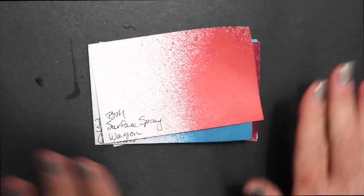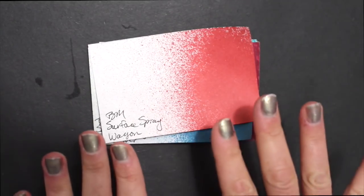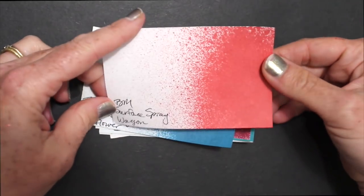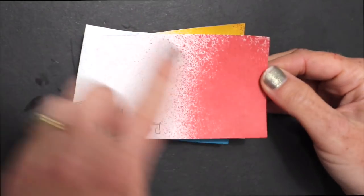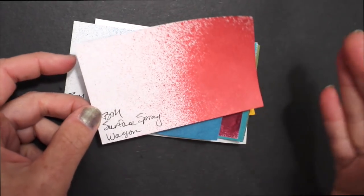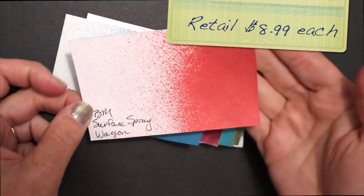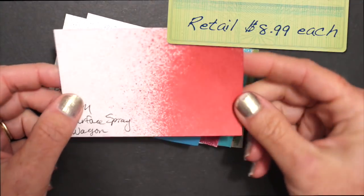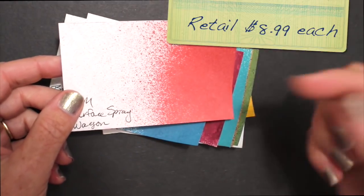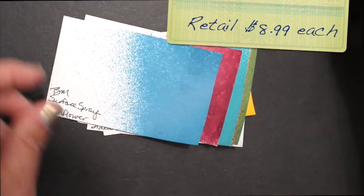Okay, so I'm still struggling with lighting in my new studio because I'm in the basement and I don't have natural light, but I think this is going to give you a pretty clear indication if I show you on this black background. So this one is called Wagon, and I believe it's the one I just showed you. It is definitely a faded red wagon look versus a fire engine red, and I just want to make sure you had a nice solid color here to look at. By the way, this is on about 85 pound weight cardstock, and you can see there's a lot of water because all of these curled. So I would like to see these be used on heavier cardstock, maybe north of 110, just to avoid the curling.